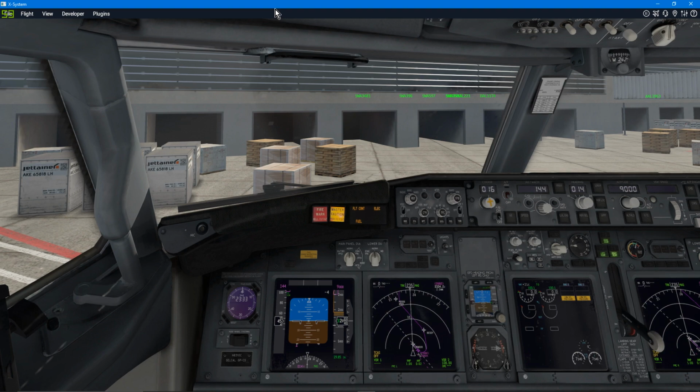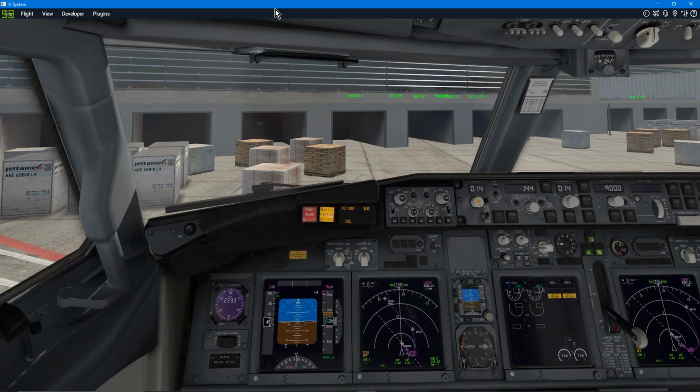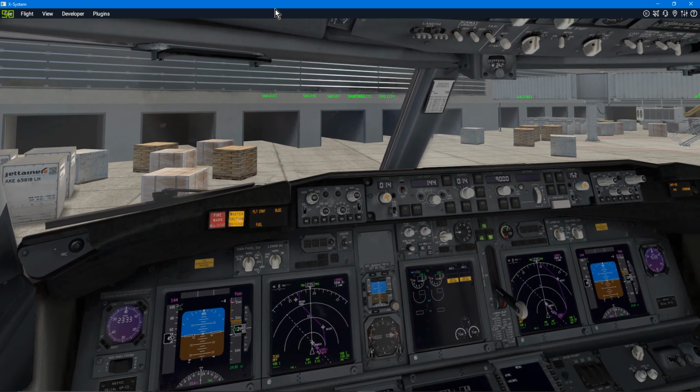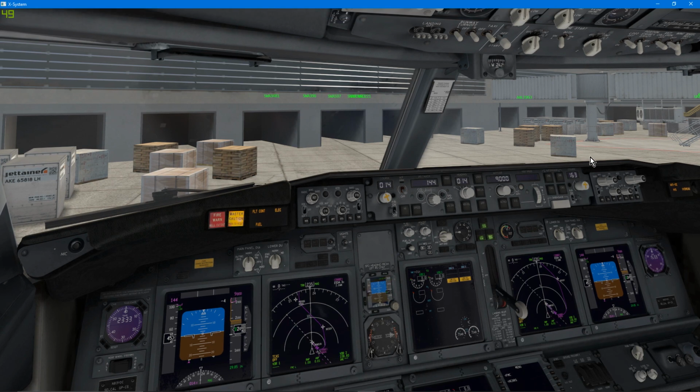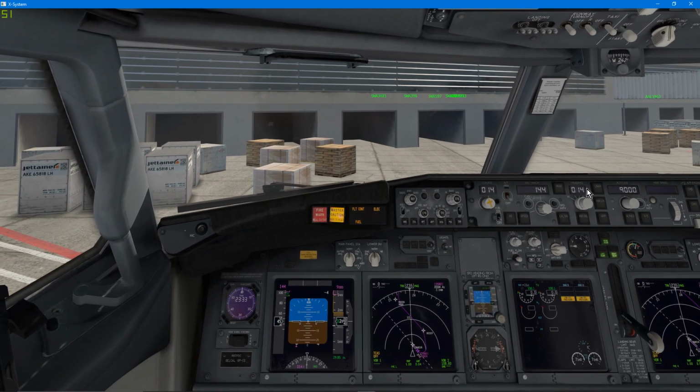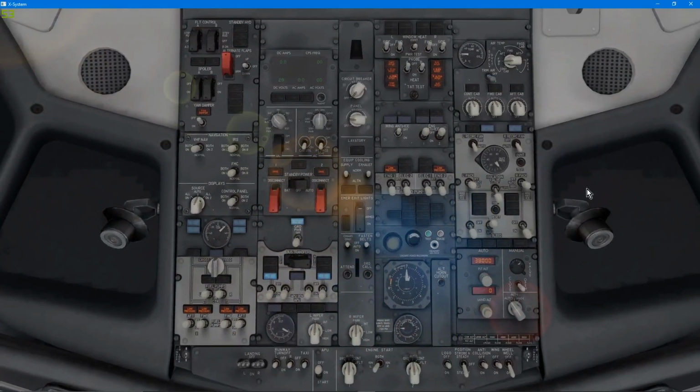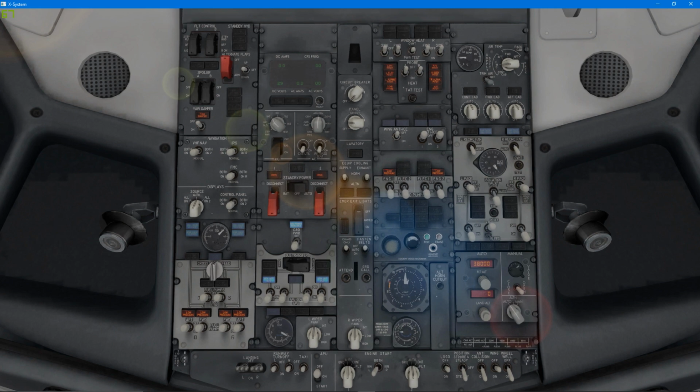It takes forever to go around these numbers here. Sometimes it is easier just to do it with a mouse. Alright, so I guess I'll start my APU, so beacon light on.